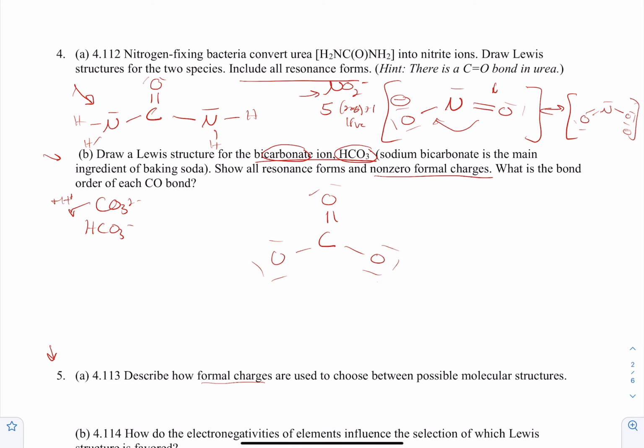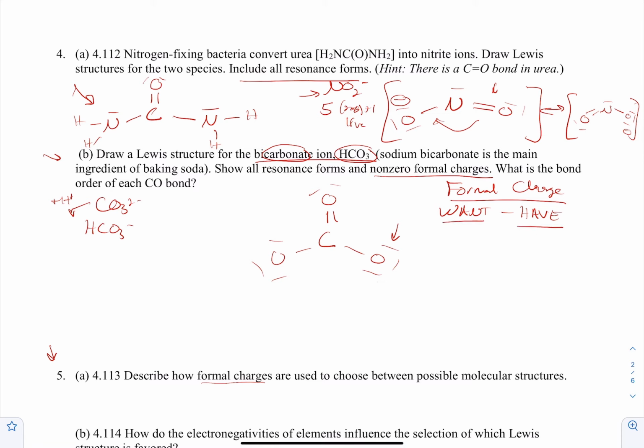Now, here's the key to formal charge. What you do is you look at each individual atom and figure out, based on where they are on the periodic table, how many valence electrons are in their shell, and based off that, how many valence electrons are actually assigned to them in the Lewis structure, and take the difference between the two. Let me show you what I mean. What I do is I say it's want minus have. What they want, minus what they have.